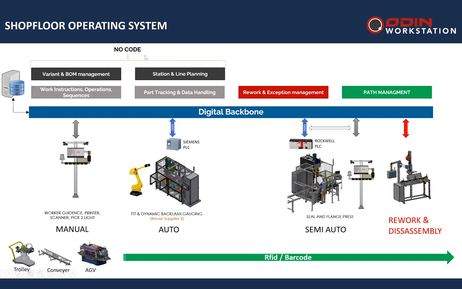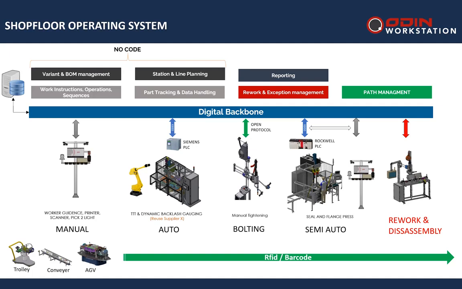So you can then go into the no-code platform, update the work instruction and operations and sequences to introduce this new machine, and then the path management basically follows that process for that particular variant. And say we want to introduce some more process security, where we want to have a nut runner that's recording the torques of a particular process using Open Protocol, which is a standard protocol for most bolting tools nowadays. We're able to, again, connect these bolting tools onto our operating system. And as a result of that, we can have quite a detailed reporting analysis, and I'll show you that a little bit later.